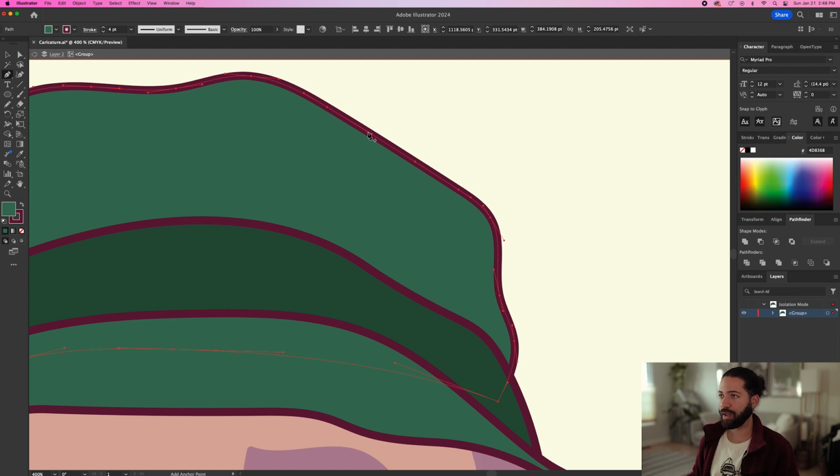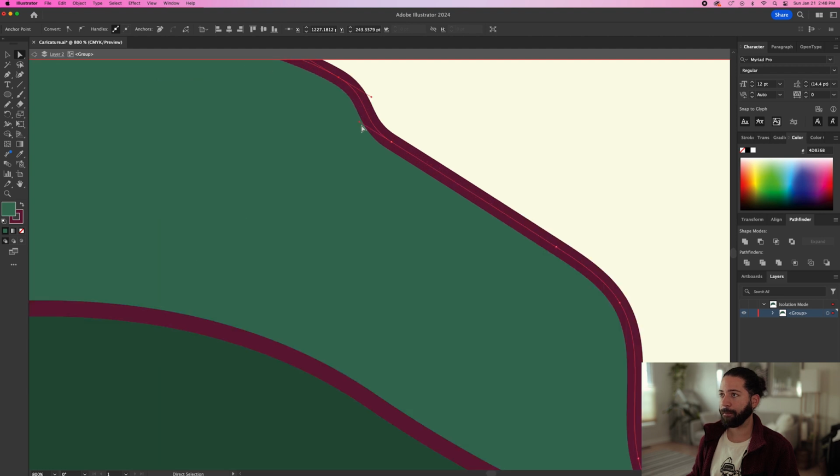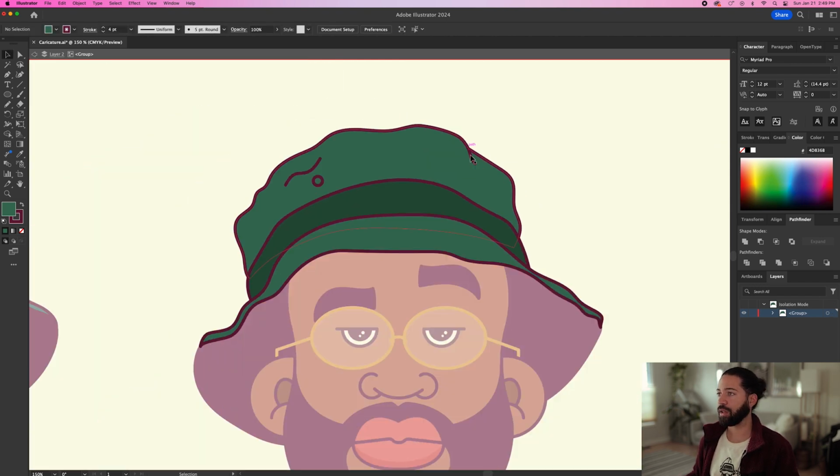And then over here, let's just add an extra point right here, and we're gonna curve this up and bring this anchor in so it's straight, and we'll bring down a line like this. That just makes it look like it's kind of overlapping, gives it a little bit of depth.